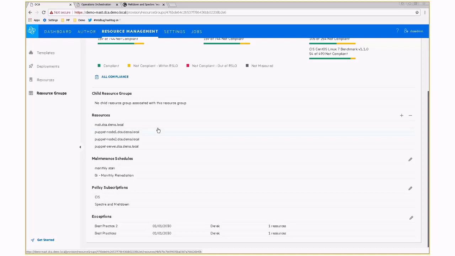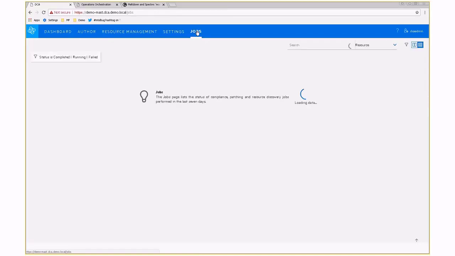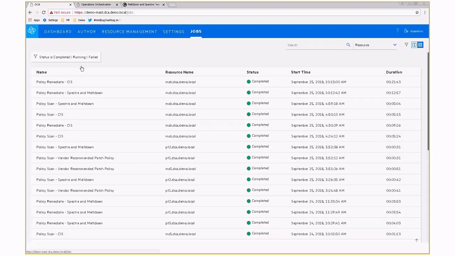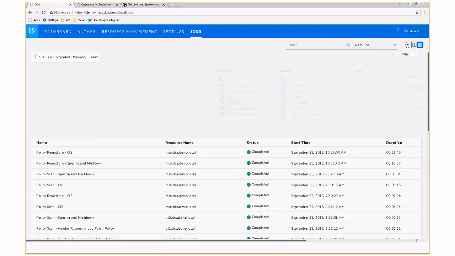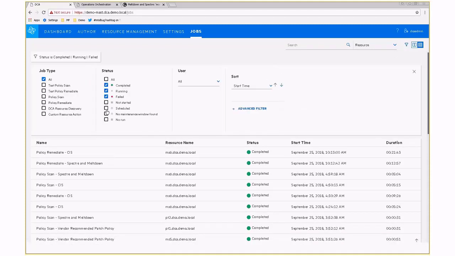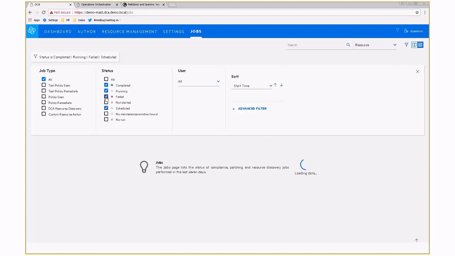Very cool. And where can I see what my schedule actually looks like, what the math behind it ends up looking like? Sure. Let's go take a look at the jobs report. So if you click jobs up there on the top, and when this page loads, go ahead and change the filter and set that filter to show you scheduled jobs. So uncheck those first two there. Yeah, there you go. And let's see what this says.